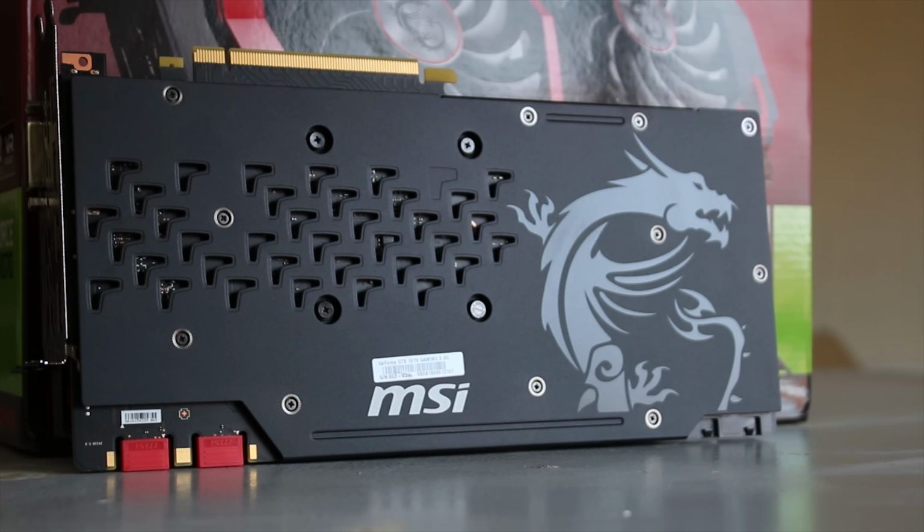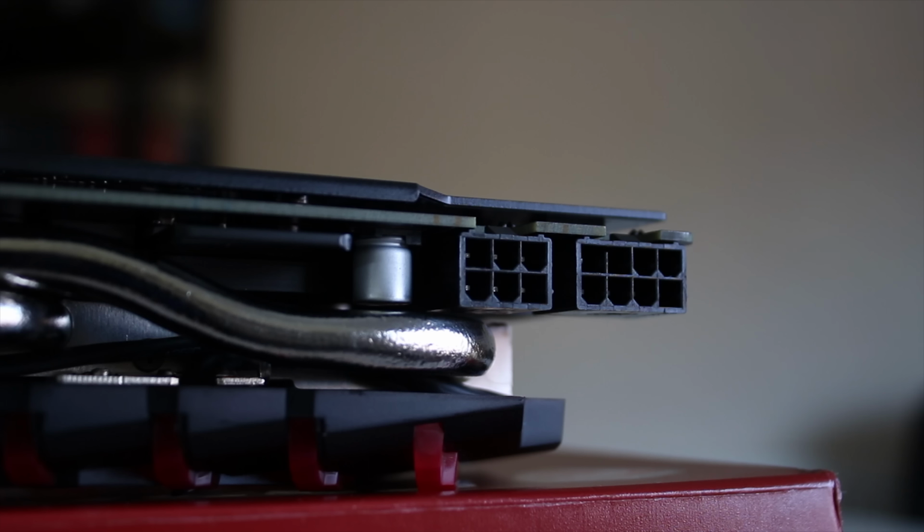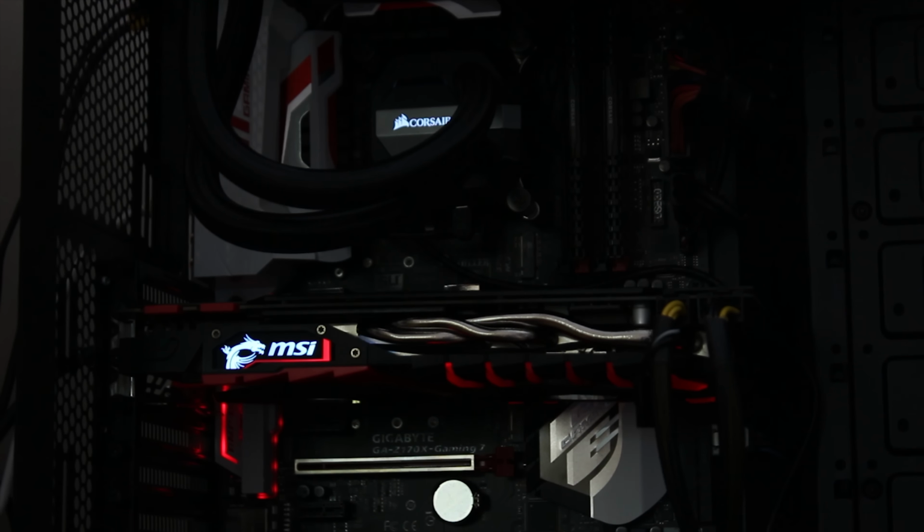The rear area is comprised of a DVI-D port, HDMI 2.0 port, DisplayPort 1.4, there's 3 of those, which means you can run nice multi-monitor setups, but also have other options. And if you want to use a VR headset, that HDMI port is there for you. Now you also have a rather beefy heatsink design on the side and an MSI logo that does light up, and an 8+2 pin power connector design, which means that you do have a bit more overclocking headroom with one of these cards, which is very nice.